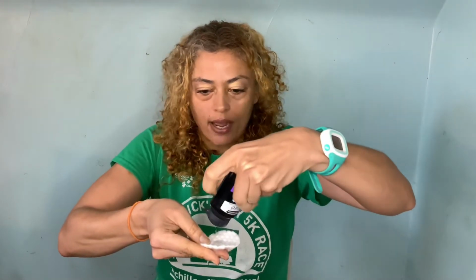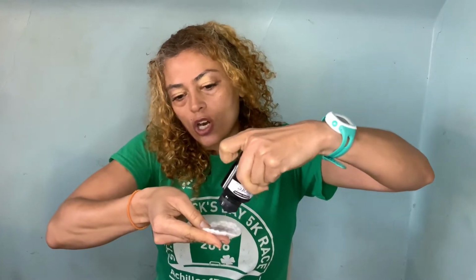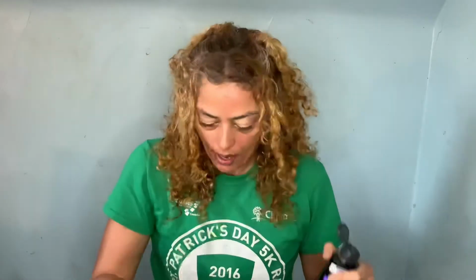So now we're gonna try the charcoal. Now it's not the same dispenser, you have to squeeze it out. And as you can see by the color, it has charcoal powder in it. So let's see. Now this one feels like, maybe a little bit more powerful, more astringent-like. It doesn't have alcohol in it, but it just feels like it's really getting in my pores. And if you look at the side, it just feels like it's doing a bit more cleaning than the previous one. I mean, the other one was refreshing. As you can see, it would be gray because of the charcoal.